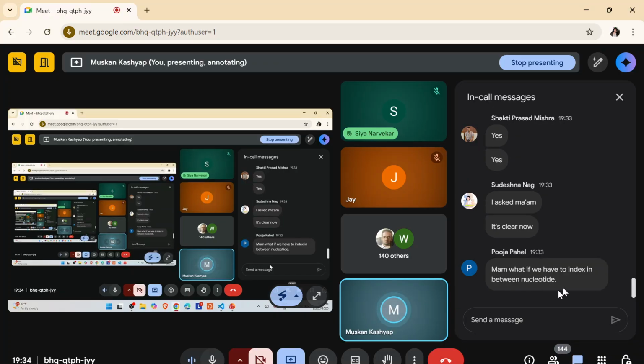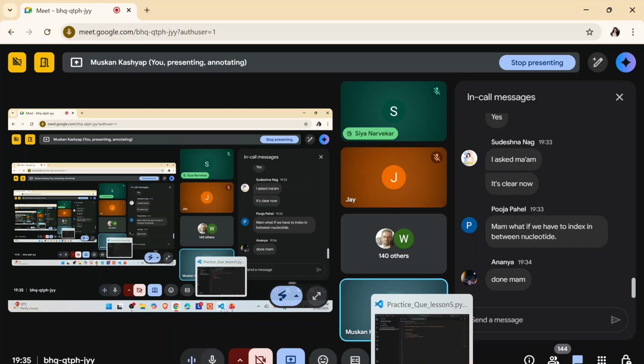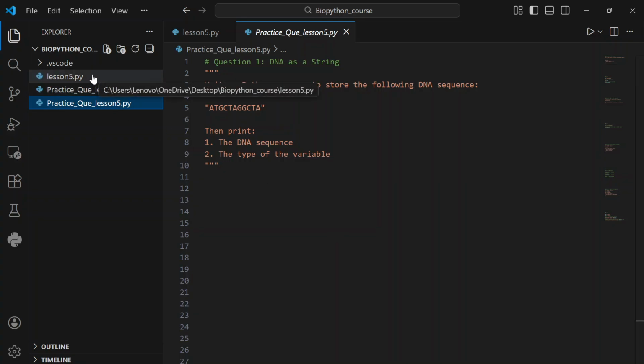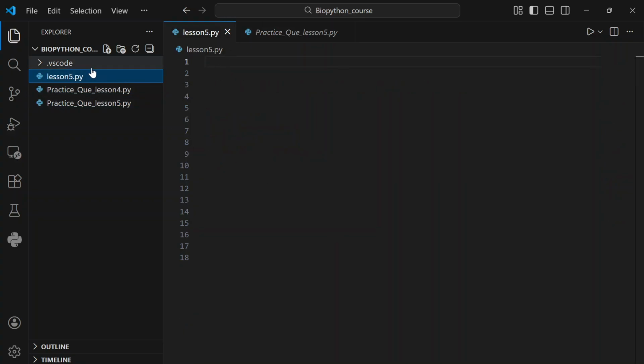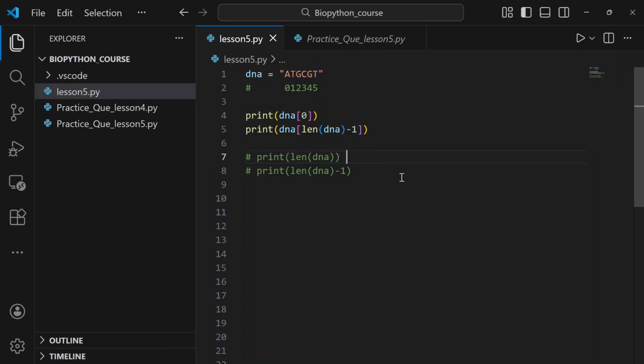Are you solving it? Pooja, if you want to see what we just did here, we learned that in this string, all the characters are on a specific index number.